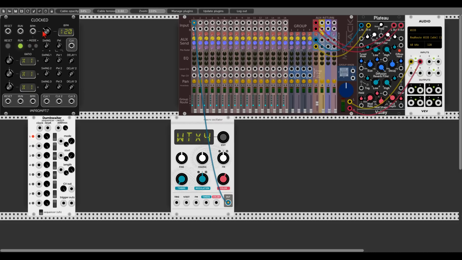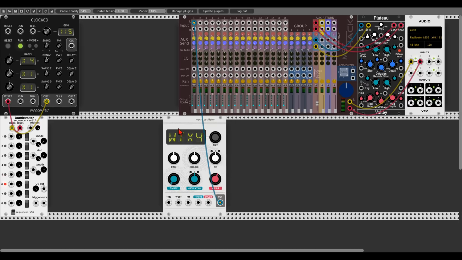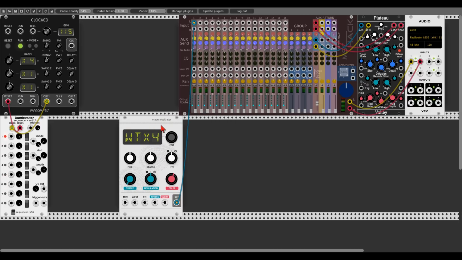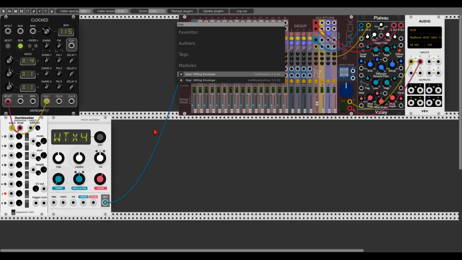So let's set the BPM, I don't know, let's go with 115, let's say. And let's multiply this already by 4 because I want my sequence to run really quickly. Let's send this also to the reset. And let's go with a 7-step sequence. And now let's do something like this. Now this will output triggers. And I will want to run the first wavetable, the first Braids, through Slap first. And Slap will receive gates.